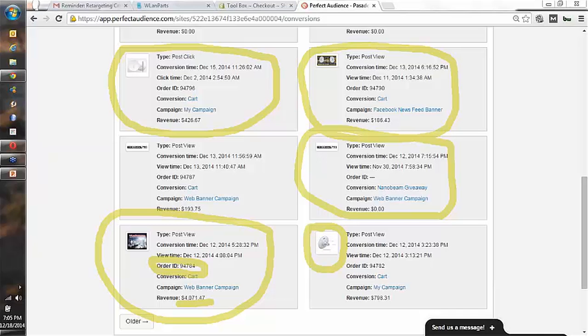Actually, we're going to cover a little bit tonight, and it's also already in the members area. So this is where, like we both said, most people just go in and set up the retargeting, and they don't do the conversion part of it. And to be able to go in here and see this is just so valuable.